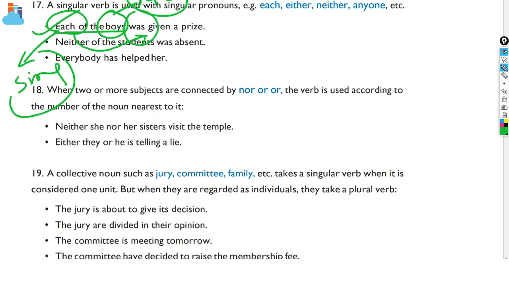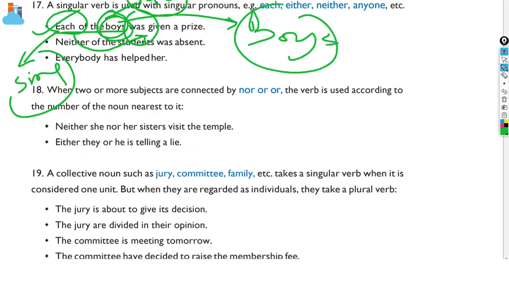You will make a mistake, thinking look, this is boys, and boys is plural, so with plural it will be were, not was. You have made an error. So what do you have to do? You have to check the rule: if each, every, either, or, neither, nor, this sort of concept is there, it means only one is considered. Therefore, only a singular verb will follow. Is it clear? Then let us go to the next rule.